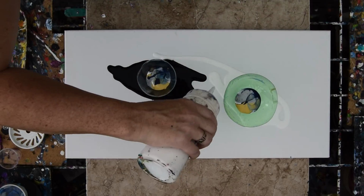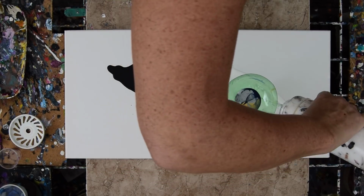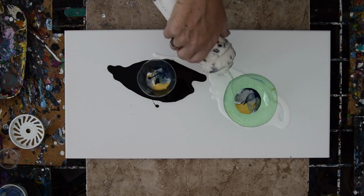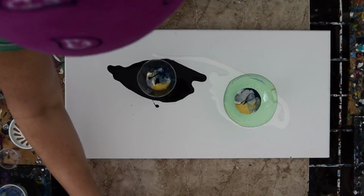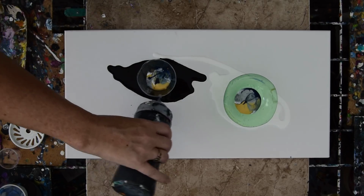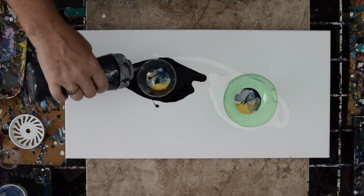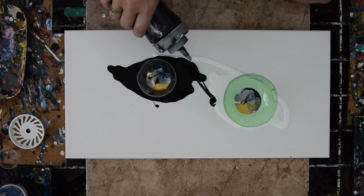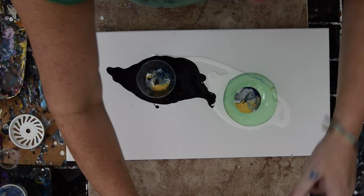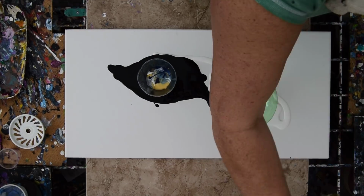I did not add my color, my puddle. Always add a puddle. Whoa, don't do that. Always add a puddle around. Yeah, okay. Yeah, splooge. Okay. I'm focused.